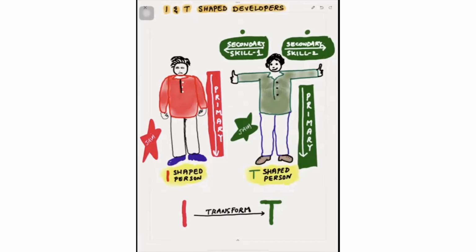But Scrum does not insist that every person in the developers should be T-shaped. A combination of I-shaped and T-shaped should also work, as long as it is not leading to too much risk, too much dependency, something like that. That is what about developers.